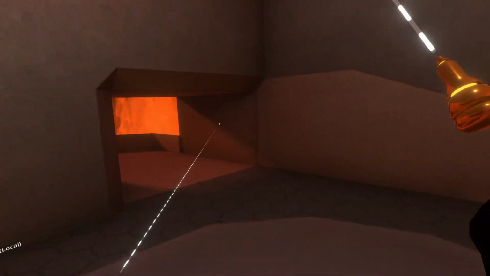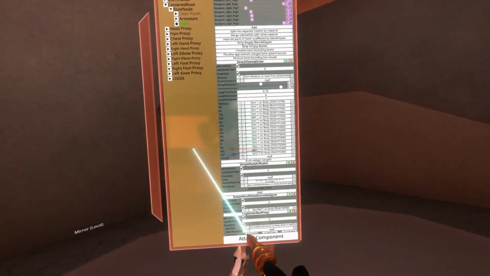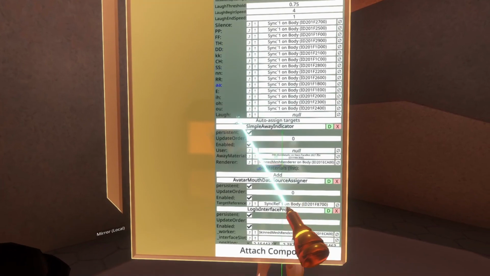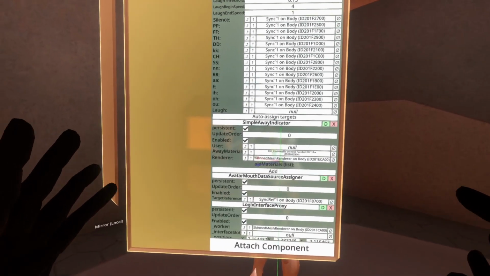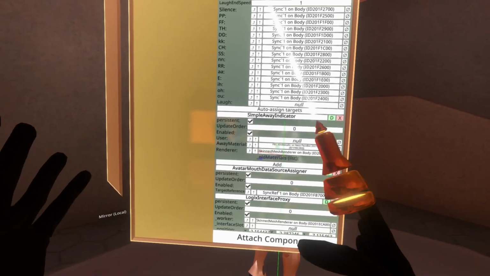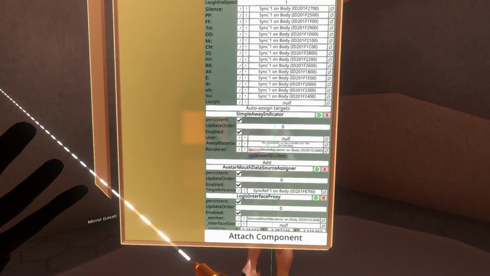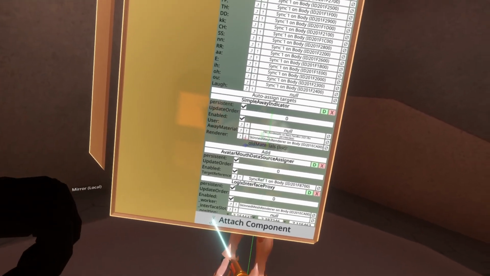So I'm going to hop back into my avatar. I just prefer editing things in my avatar these days. Talk about how this component works. So this component is added by free. Usually it's added near the DirectVisemeDriver, but if it isn't, or there's a problem with it, you might have to do it manually. This is similar to the cases where I do eye tracking setup manually or Viseme setup manually. I'll link both of those videos in the video description, and I'll show you how it works. So what you do is, this is only if it doesn't work. You don't need to do it if it does work.